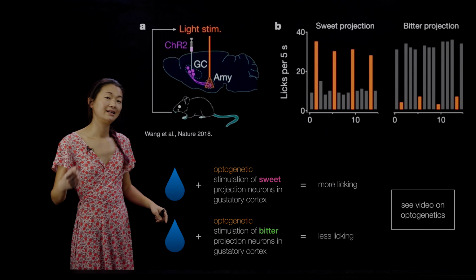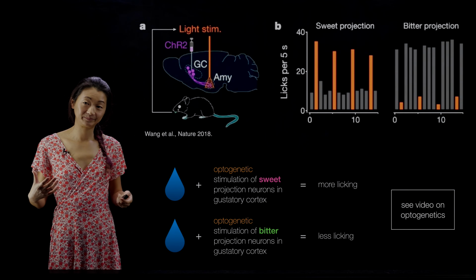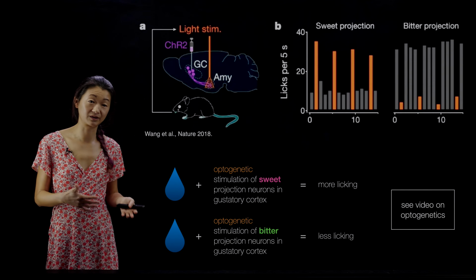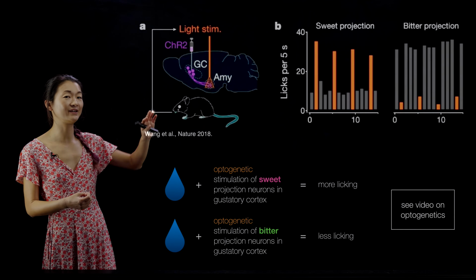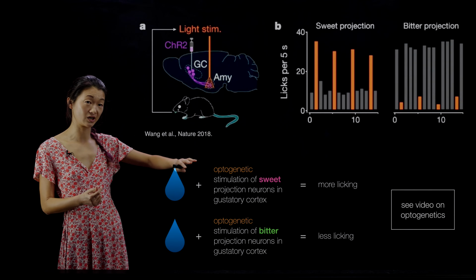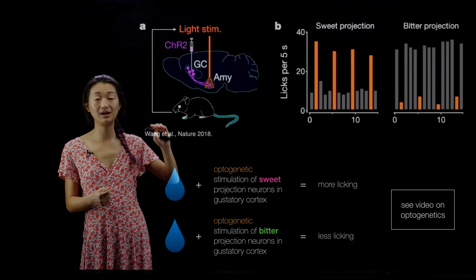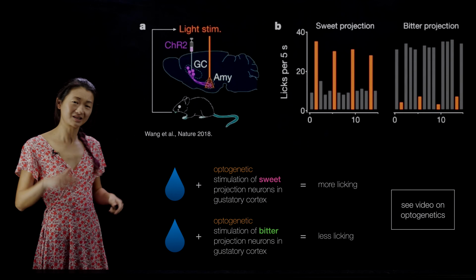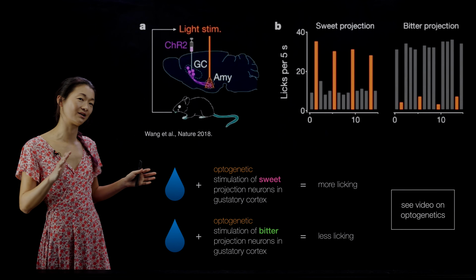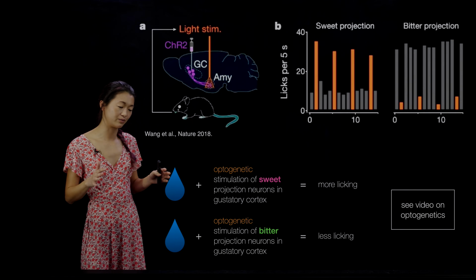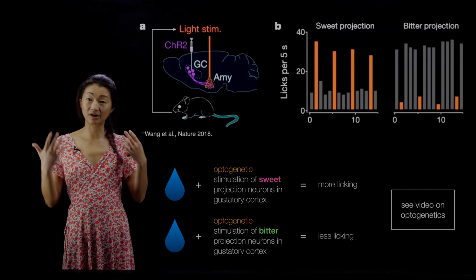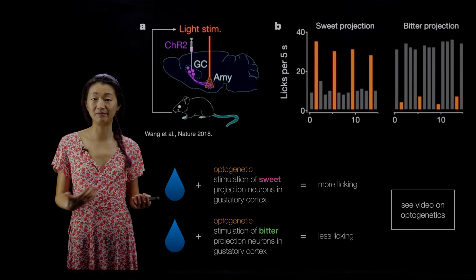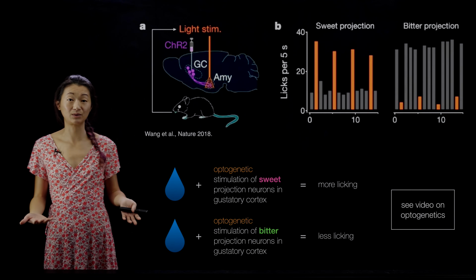In other words, it's not the identity of the stimulus, whether or not the water actually was sweet or bitter or whatever, but the fact that you're activating this amygdala limbic system area of the brain that made the mouse behave differently in response to the same stimulus. So it gets a little complicated, so think about the logic here, right? There's a way in which we identify different parts of the stimulus, the external environment: is it red, is it green, do I have emotional feelings about this, is it bitter, is it sweet, what do I do about it?